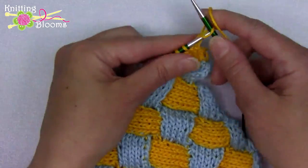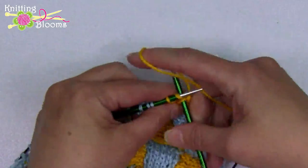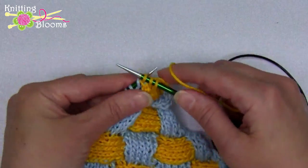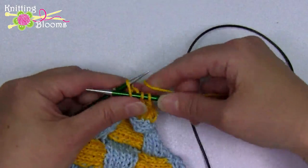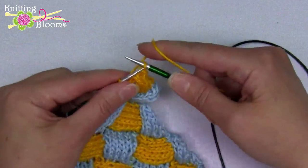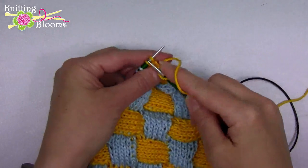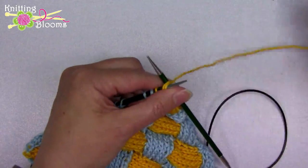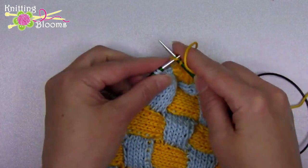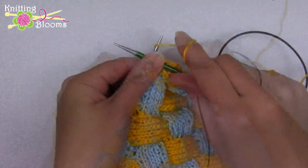And then again, SSK at the beginning of the row, then knit 1, and SSK. Now we're down to 3 stitches, and we'll knit backwards. And again, SSK at the beginning, making sure to keep the yarn taut, and then SSK here, and knit backwards.